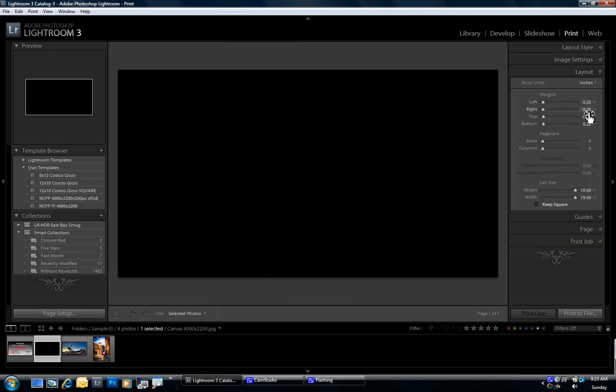Layout, I would go at least 1/4 inch on either one of these to start. The reason I recommend that is because when you project an image onto another device, sometimes the scaling is a little bit different, so you don't want to have a border around there and have part of it cut off. So it's kind of a bleed or something like that. It's a little safety margin. Page grid, 1:1. Cell size, that's predetermined by your margins on here, so that will kind of already reflect what you've chosen there.